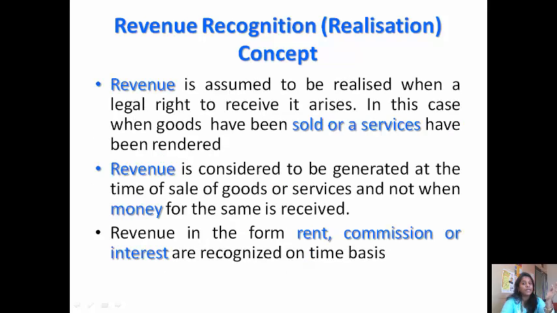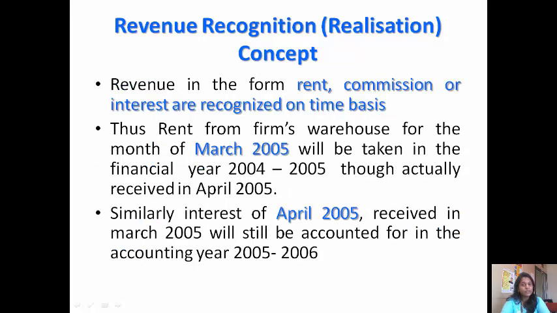Revenue is assumed to be realized when a legal right to receive it arises, in this case when goods have been sold or services have been rendered. Revenue is considered to be generated at the time of sale of goods or services and not when money for the same is received. Revenue in the form of rent, commission or interest is recognized on a time basis.